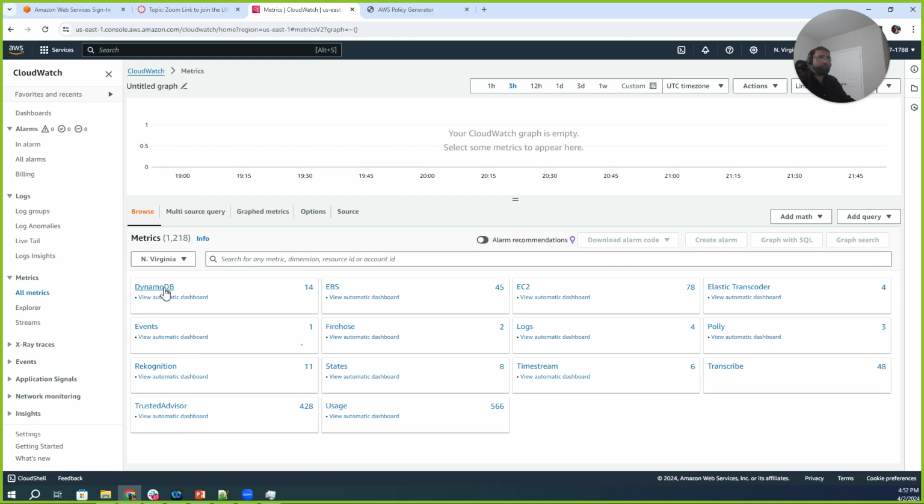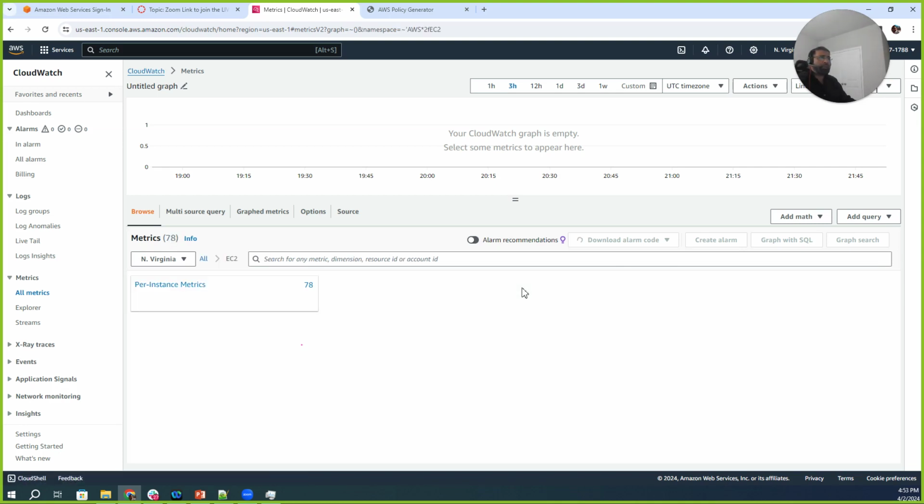DynamoDB is one of the services which we have some events, 14 events, EBS, Firehose. These are the different services, and these enable CloudWatch logging. Our S3 was not enabled for logging. That's why we cannot see it here. But if you enable that, you can see what is happening and what all logs there are.